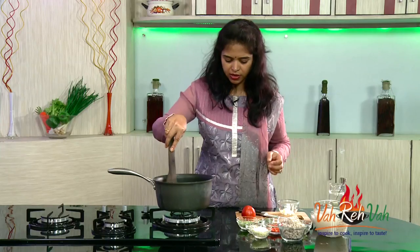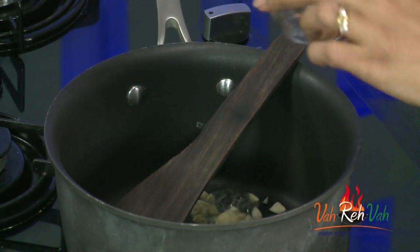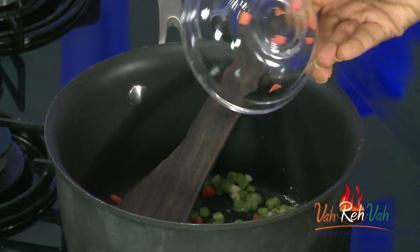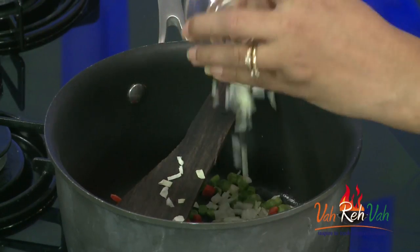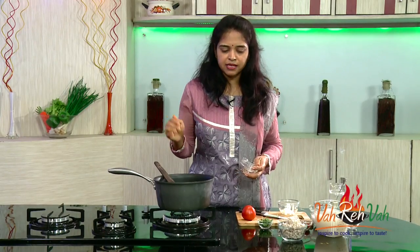We're going to slightly saute some vegetables. Here is the finely chopped garlic, and we're going to add some finely chopped beans and carrots. These are the additional ingredients, dear friends, to enhance our soup. Instead of having only the barley water and a little bit of barley rice, I'm adding some vegetables to enhance our dish. Add some cabbage and green chilies. If you want, you can slice it and add it.